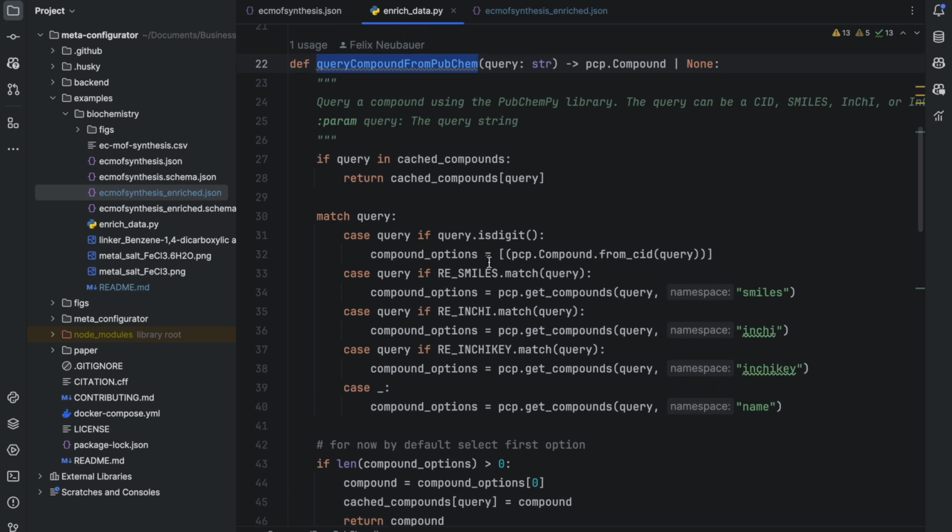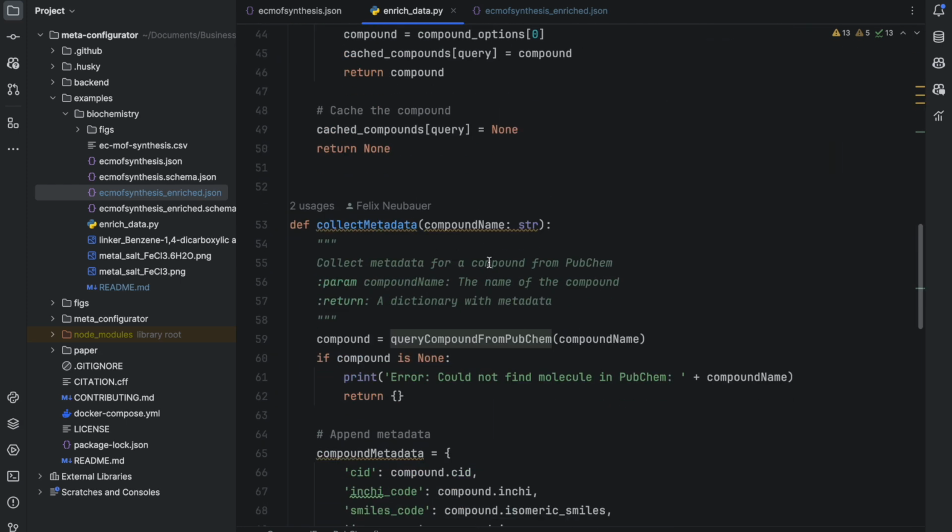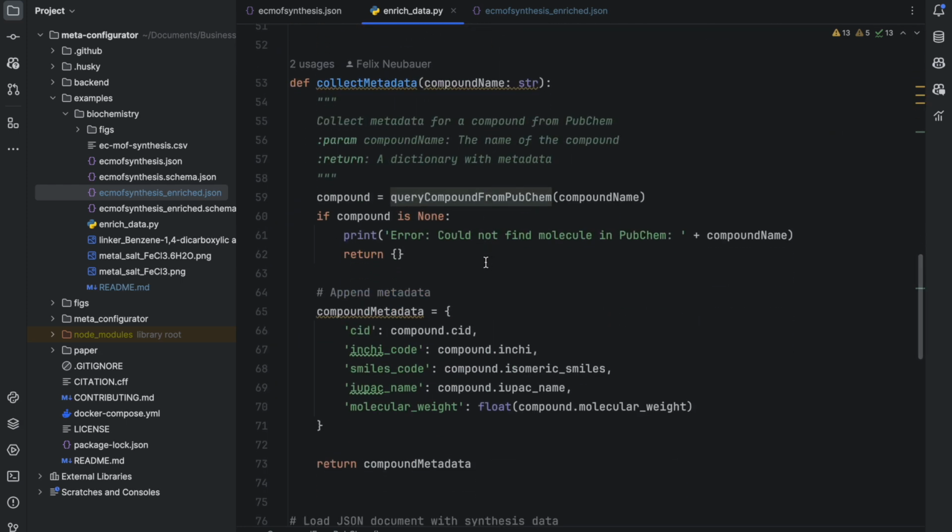In our document, all the linkers and metal salts are compounds. So for them, we want to get the PubChem compound instance. And then we can call this function, collect metadata for the compounds, which will give us the InChI code, SMILES code, IUPAC name, and molecular weight for the compound.